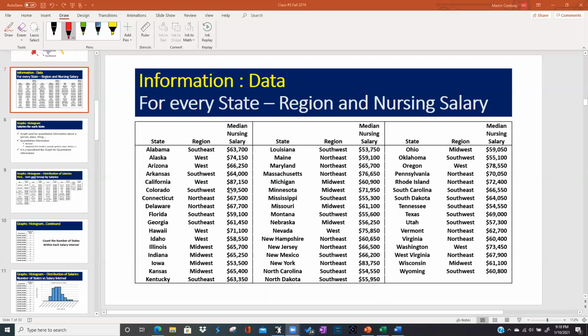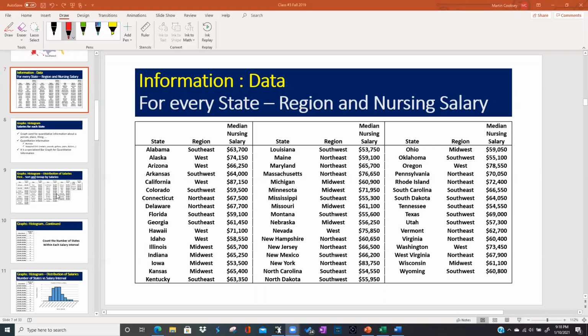But what we want is to gain a little more information about these particular values, and really talk about how they're distributed. How many, let's say, are in each 10,000? We can go through and do that so we can get a better understanding of the number of states and the particular salaries that they're offering.